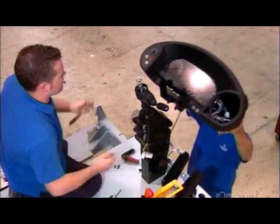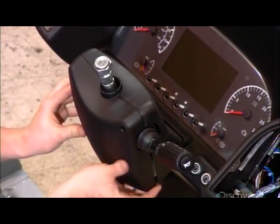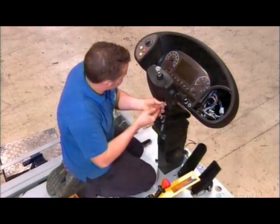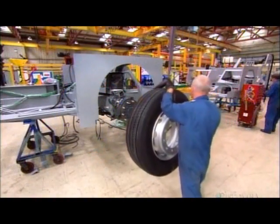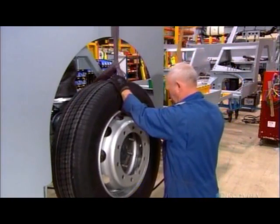At the front of the chassis, they install the driver's binnacle, on which all the controls are located. Unlike a stationary car dashboard, for driver comfort, the binnacle tilts with the steering column. After installing the front and rear axles, technicians mount the wheels.